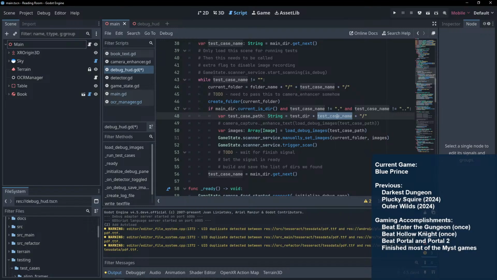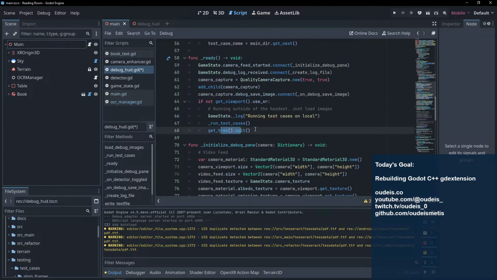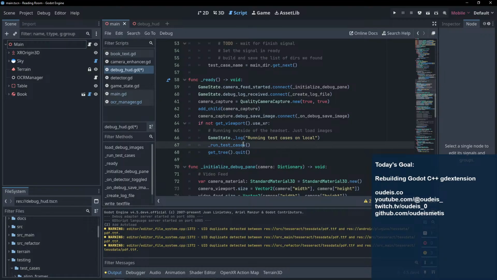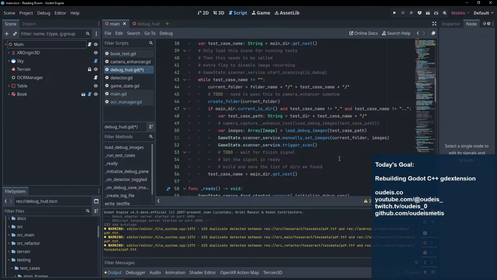And then I could set up my signal so it just goes and grabs, pops off that list, the latest one, removes it from the list. And we just slowly remove from the list until nothing's left, right? And then if nothing's left, we call shutdown. And that would be how run test cases would work. It would run as a signal loop where we just keep running the next one.